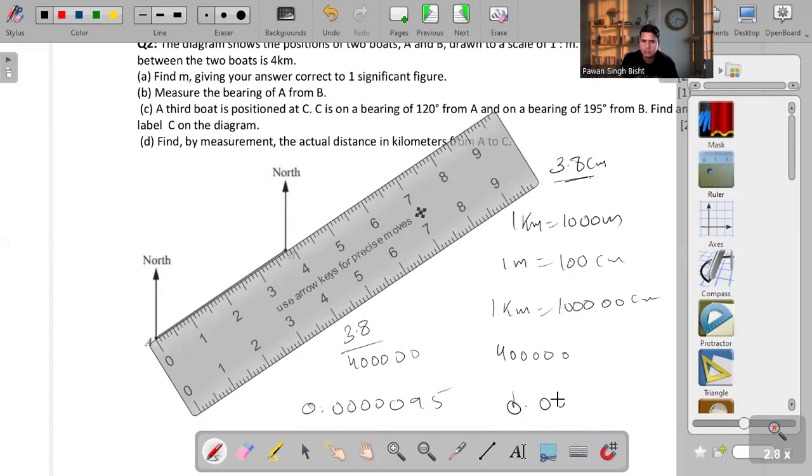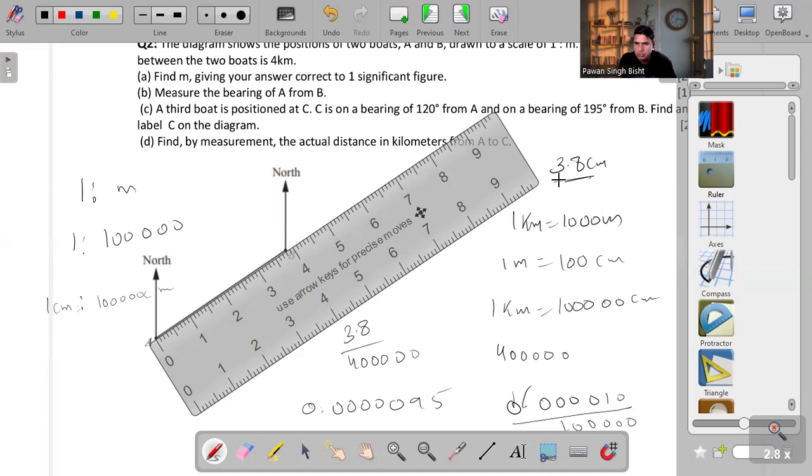So 0.00001. Okay. So basically, if I remove the decimal from here, how many zeros are coming? 1, 2, 3, 4, 5. 5 zeros are there, because after the 1 there are no other values, right? So my scale is 1 ratio m, so 1 ratio 100,000 approximately means 1 centimeter in map is equal to 100,000 centimeter in reality. In simple words, we can say 1 centimeter is the same as 1 kilometer.